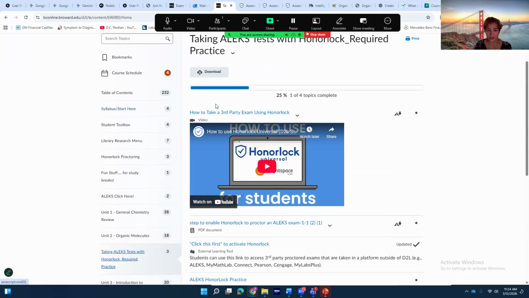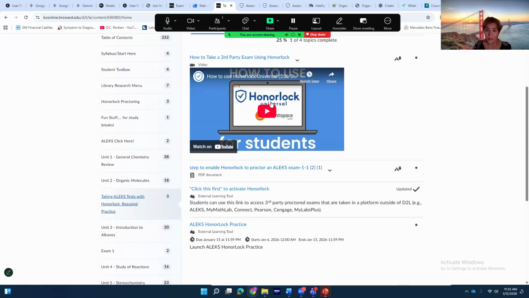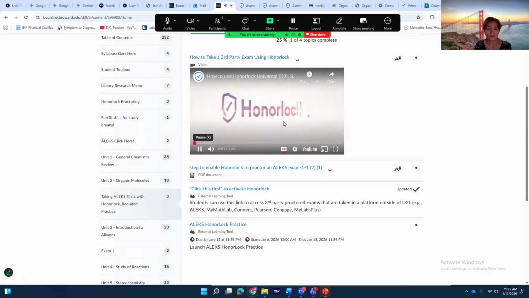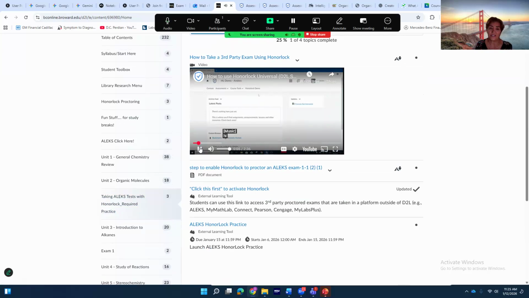When you open that module, I have included two sets of instructions. One is a video that shows you, and please play it and listen to it, because the first thing it's asking you to do is to make sure that you are using Chrome. It makes sure that you are using Chrome when you are using Honorlock and you want things to work.